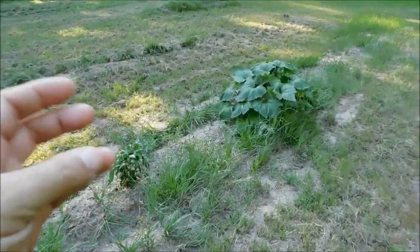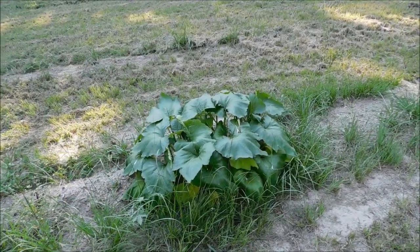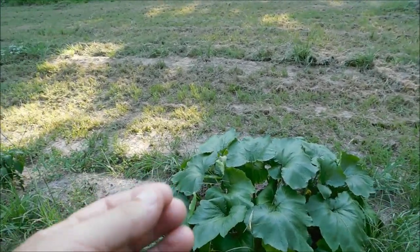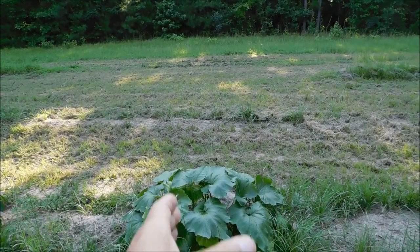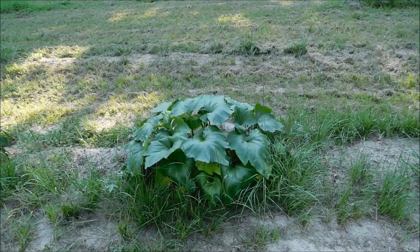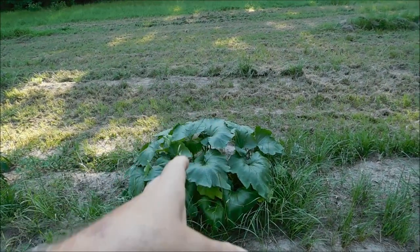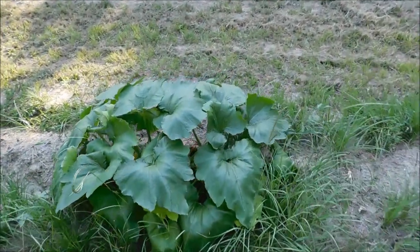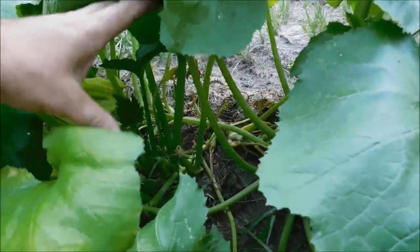The next one is zucchini. Some of y'all are going to correct me and say, Kevin, zucchini is a member of the squash family — and it is. The difference between yellow summer squash and zucchini: I planted yellow summer squash right next to zucchini, two rows, 100 feet long, over in another field. They got the exact same amount of fertilizer, same rainfall, no artificial water whatsoever. Whenever the squash died off during the middle of summer from lack of rain, that zucchini was still producing. I should have some little zucchini sprouts coming up — got one right there. As long as I keep this watered and throw a little triple 13 down, it should keep producing way into the summer.